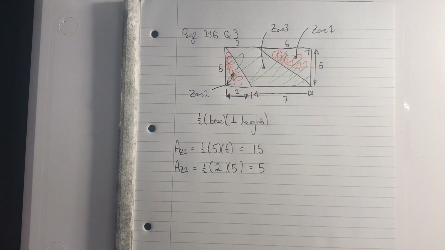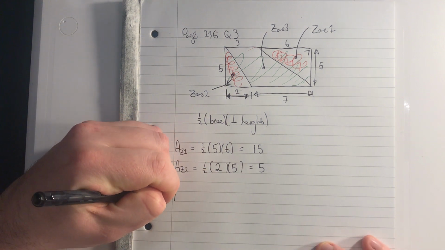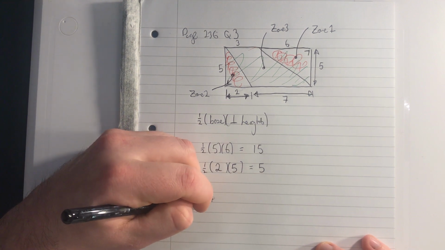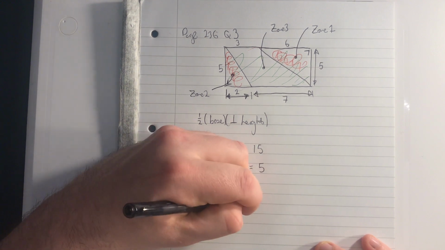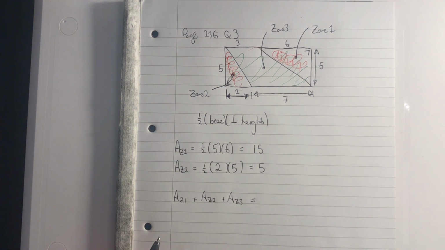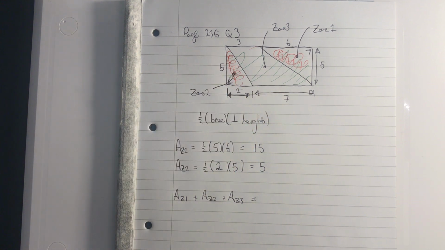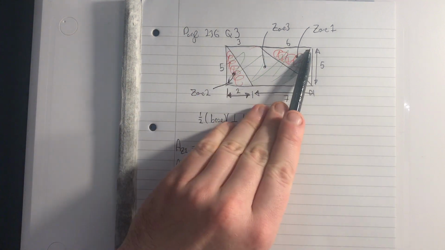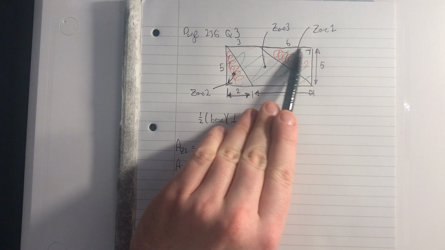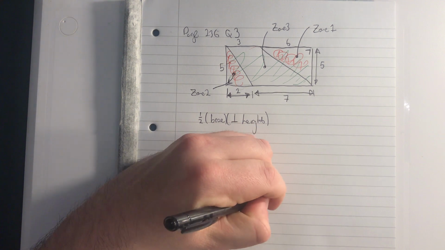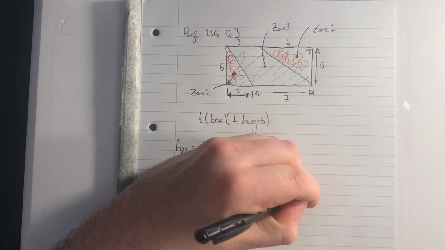So let's call it Z1 area plus Z2 area plus Z3 area. That's what they must all add up to, right? If we add up all of the areas in the rectangle, it should equal whatever it's going to equal. Now, we know the rectangle is 9 wide, because it's 7 and 2 or 6 and 3, and it's 5 high. So to get the total area, I simply go 9 times 5, which is 45.